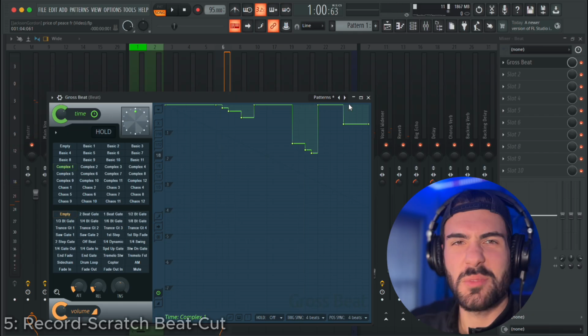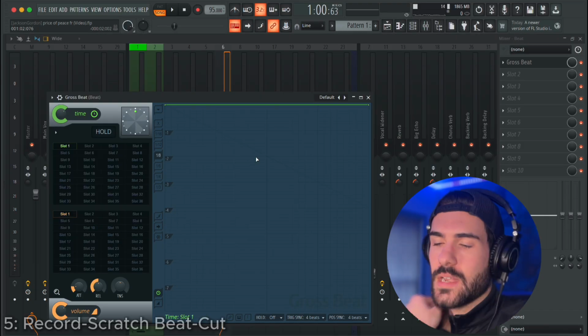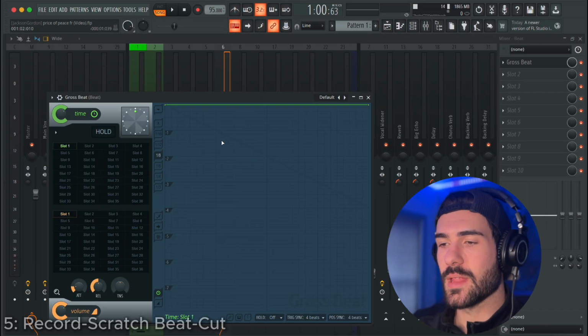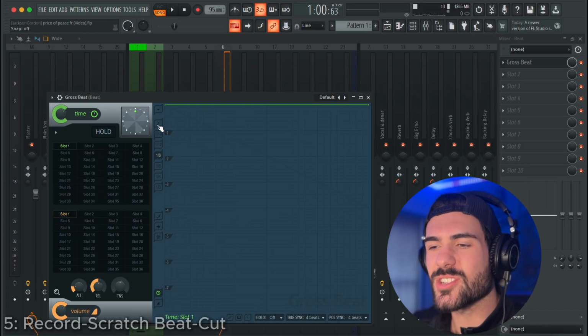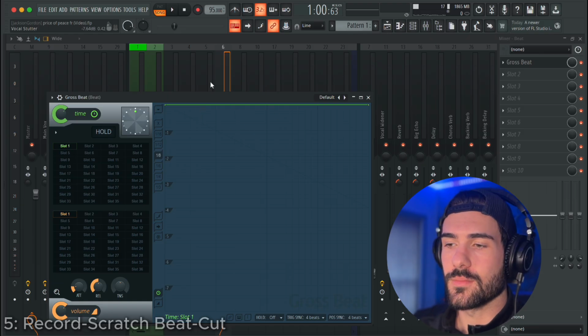Some of those things didn't sound great, but it's kind of a cool tool to have in your tool belt. Anyways, when you first open it up, it's going to be a blank slate like this, and you're going to want to watch the timeline as you play it to see where the beat drops off in here in the plugin.